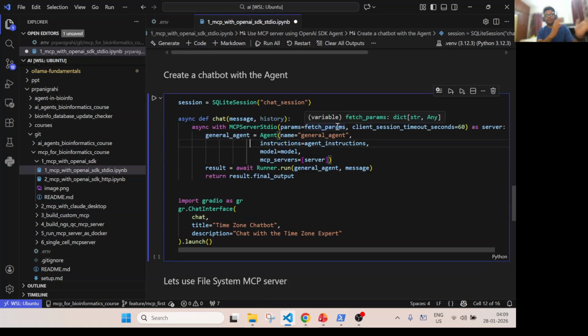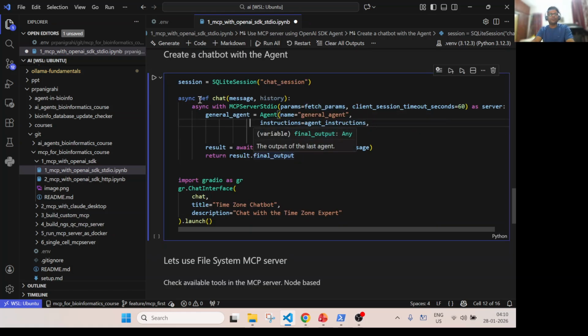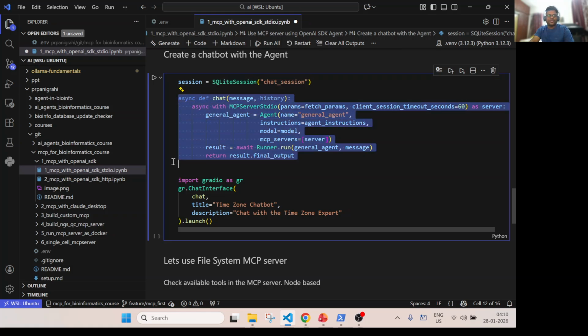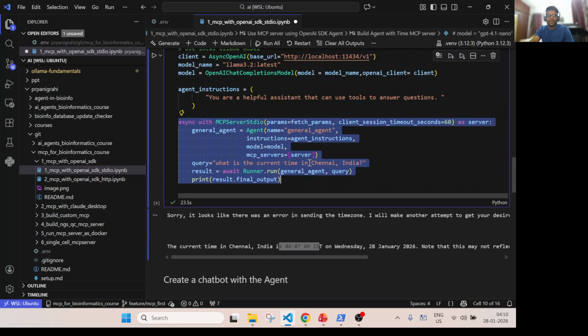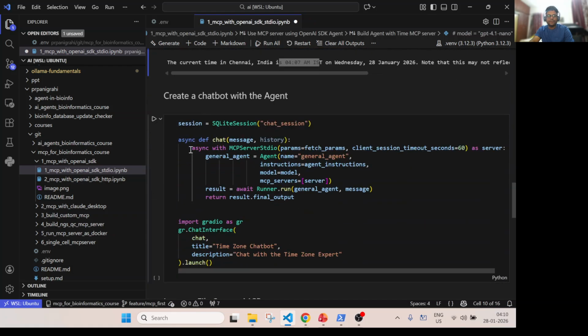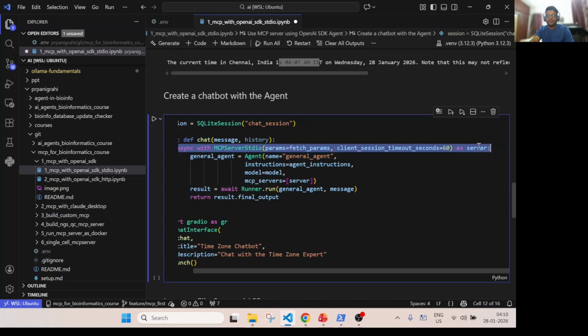We have already talked about this in the previous video series, and you can watch other videos on how to create a chatbot. But here I'm defining a memory, which is the SQLite session, and defining a chat function. It's very simple, the same lines of code I wrote here, so I take this one and put it over here. You see async, same as the server, and here defining an agent, there is no change. Instead of the query, we use this message variable with Runner.run, and we get the results and return the output.